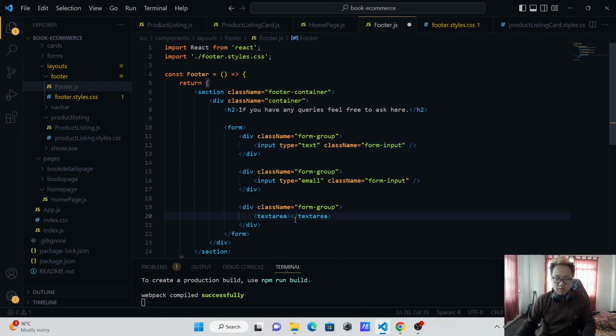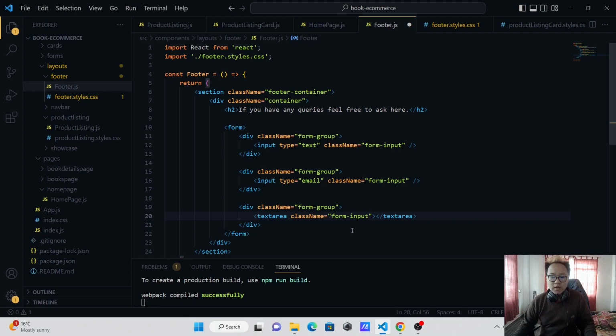So it's that. And also let's add a class name here as well. Class name equals to, let's add form input for now. Like if the stylings work for all the inputs, then that's okay. But for text area, if we need more stylings compared to the input field, then we're going to change the class name later on. But for now I'm just keeping it as it is.